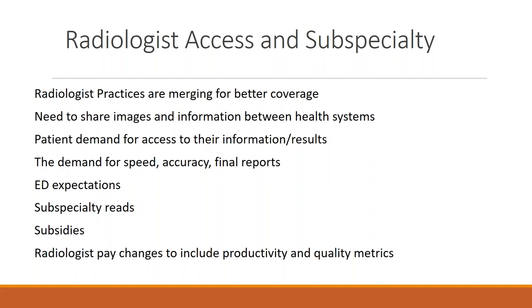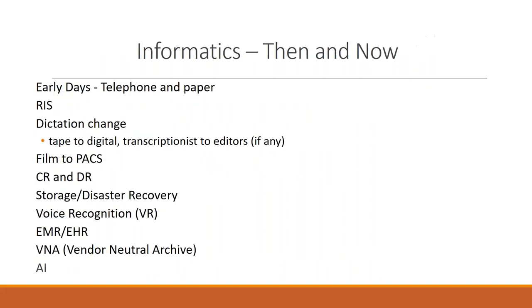And then radiologist pay is often changing to include productivity and quality. I'm in the middle of doing that today, changing contracts over, where it's a very different world where there's a component of the doctors' pay that's tied to their quality and tied to their productivity. So you can't be too slow or too fast or too bad at what you're doing. So very, very interesting dynamics, and you all need that data to measure all of this.